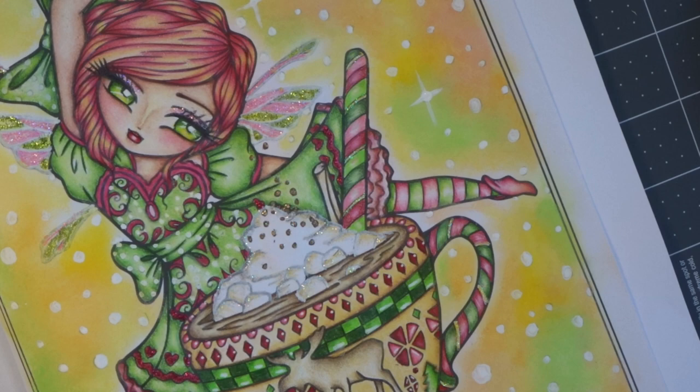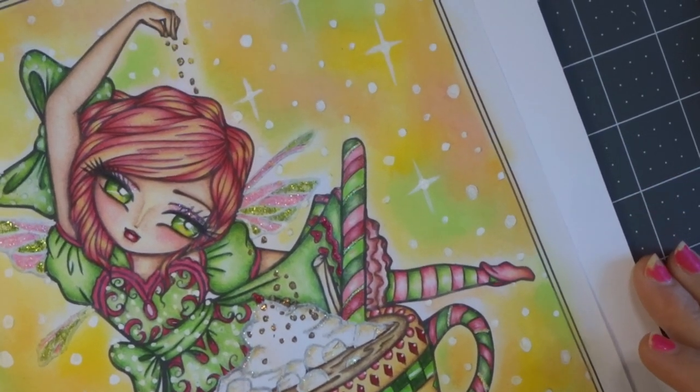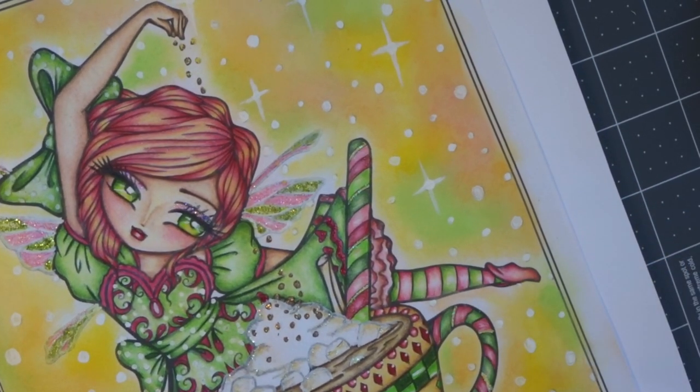Okay, so you guys get the idea. And there are a couple more things that I still want to do to this page. I'm not going to tell you what they are, but I'm going to take a little break to charge my camera. And then I'm going to come back and we are going to finish this.